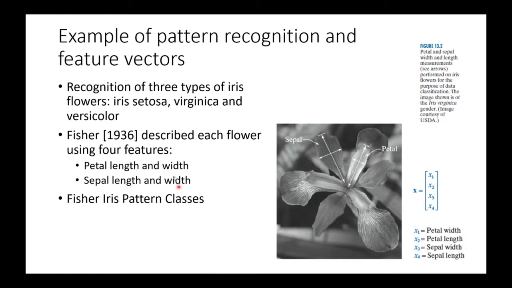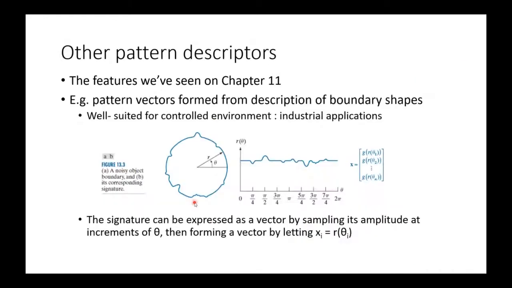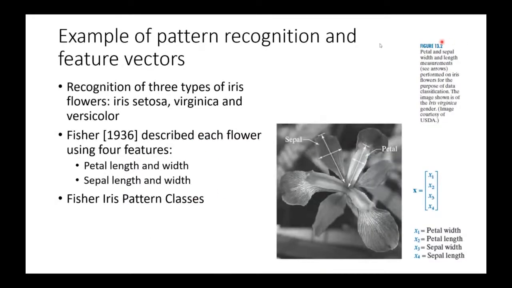And then I use that as features to allow the classification of what? Of either this image. Here we're talking about images, but Fisher was in 1936. He was talking about actual numbers, right? Not that an image is not a number, but measurements. So he was doing measurements on these petals and sepals and having data sets and doing all the classification by hand. This is called the Fisher iris pattern classes. We're going to see an example of a pattern classifier running on this recognition problem.